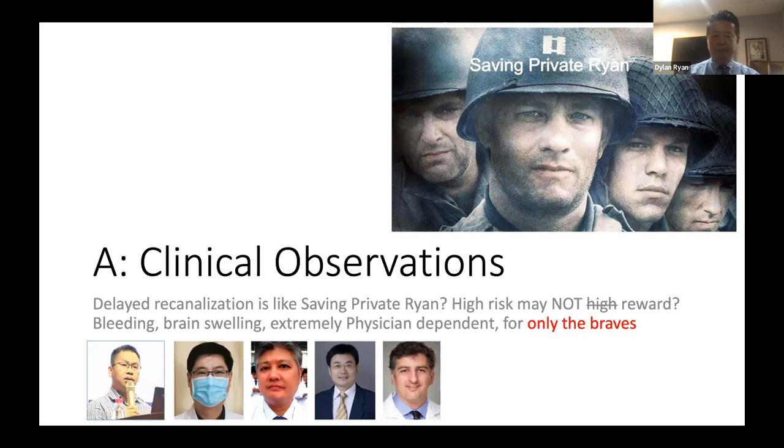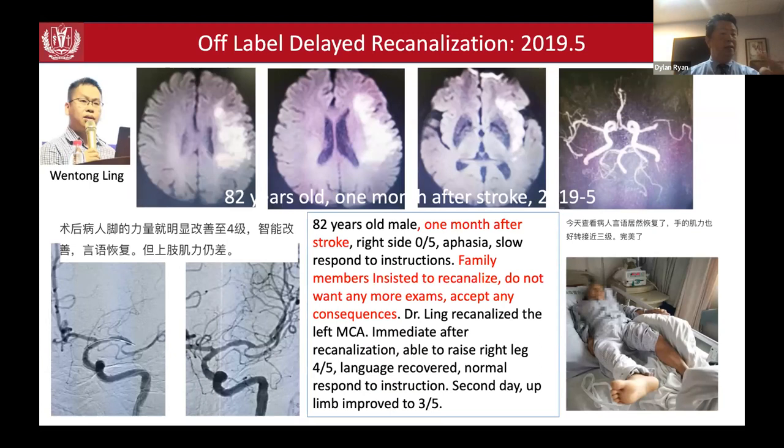This is one case. My friend is a small guy in a small hospital. He invited me many times, and I said no, I'm not going unless you have a case ready so I can see. So he said, okay, we've got so many cases. This is a gigantic brain infarction after 1 month. Medical treatment didn't do anything, so family members were demanding treatment, though this is not in the guideline.